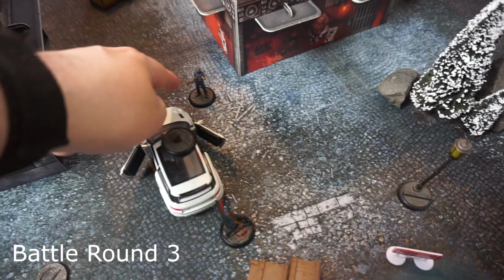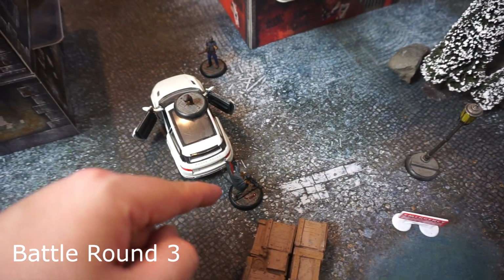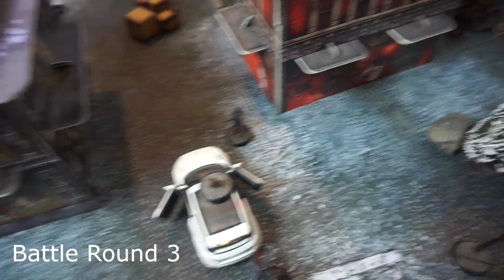Anyway, the baton-wielding Arkham Guard couldn't do anything because he just had 1 movement counter left over, so he's just fleeing from the 1980s Talon as best he can.